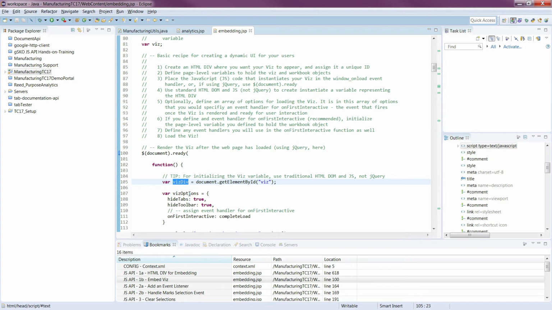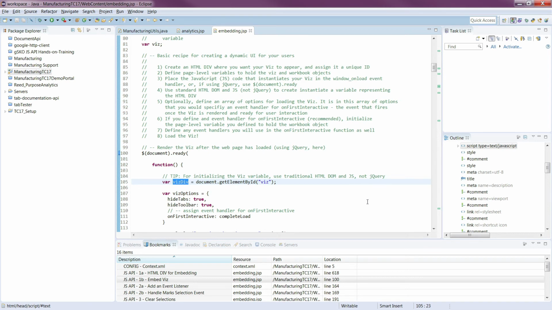And you will see in the code, and I'll point out here by way of a tip, you want to use traditional JavaScript and HTML DOM to get this variable. Many of us who work with HTML also use jQuery, a great way to navigate a page and write compact code that does all sorts of cool things. But I will pass along one small tip. When you're getting the viz variable in your JavaScript code, use traditional HTML DOM and JavaScript, not jQuery. For whatever reason, because of how the events fire, it winds up giving you an unpredictable location for the viz, whereas traditional JavaScript works perfectly. So we recommend that when you go home and do this on your own, you use this approach for creating that variable before you embed the viz.